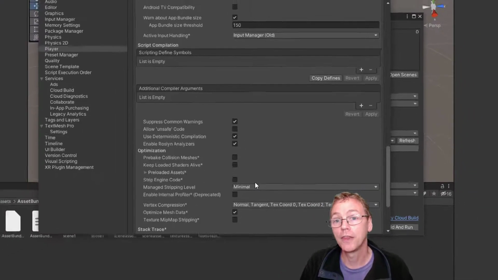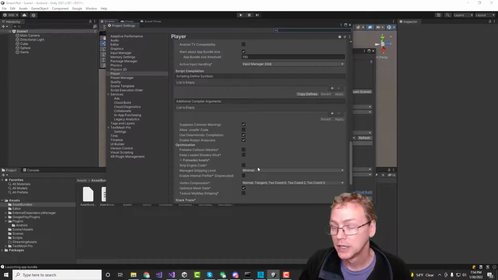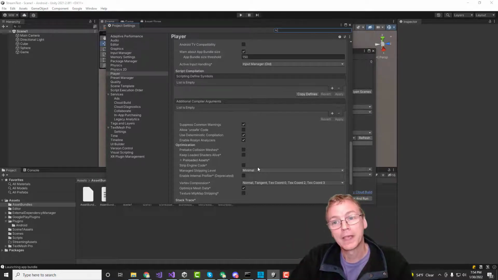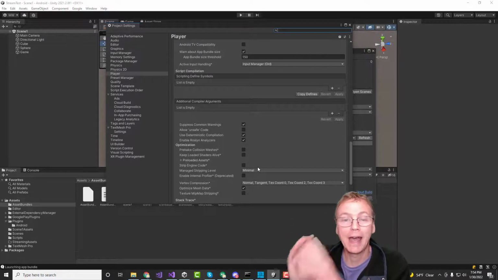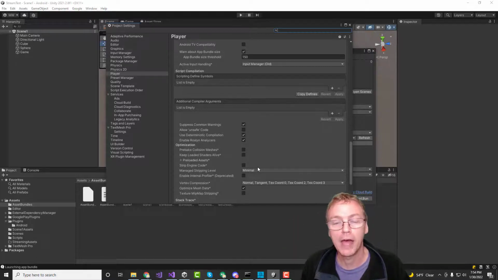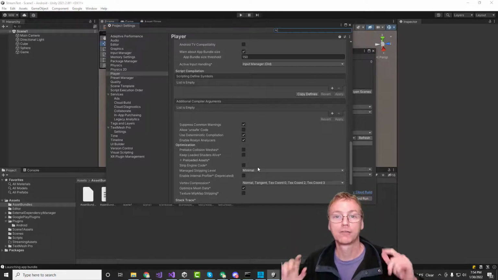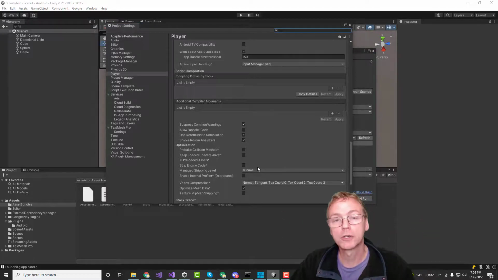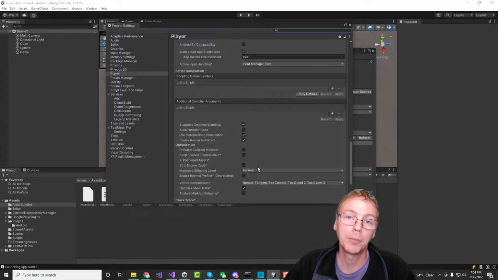So there you go. That is how you take a scene and put it into an asset delivery pack for Android, and that hopefully will be enough for me to take this whole commercial game, which is a little over a gigabyte, and get it up onto the asset store.